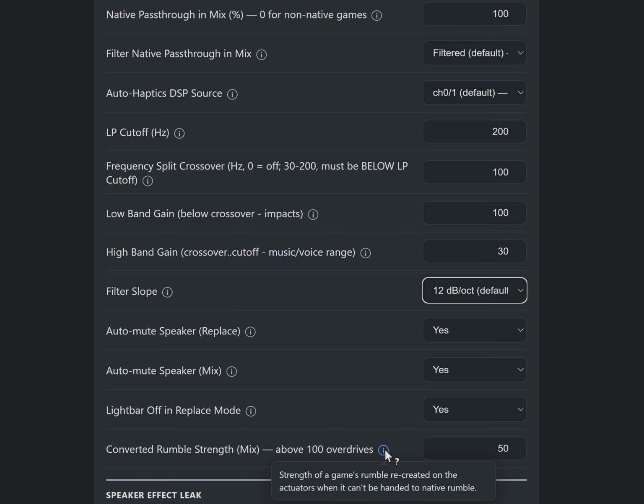So this means essentially that you will not lose any of the built-in game vibrations, because if you use just AutoHaptics, if you have an action on screen which does not have an associated sound with it, but a vibration is added there by the developer, you would be missing this one out unless you take them and add them to the mix. And here you have again from 0 to 100% strength.